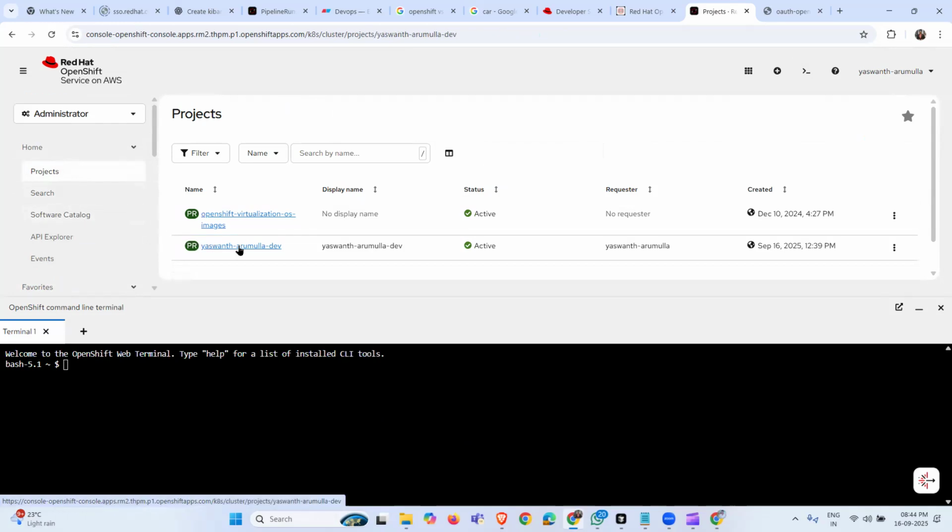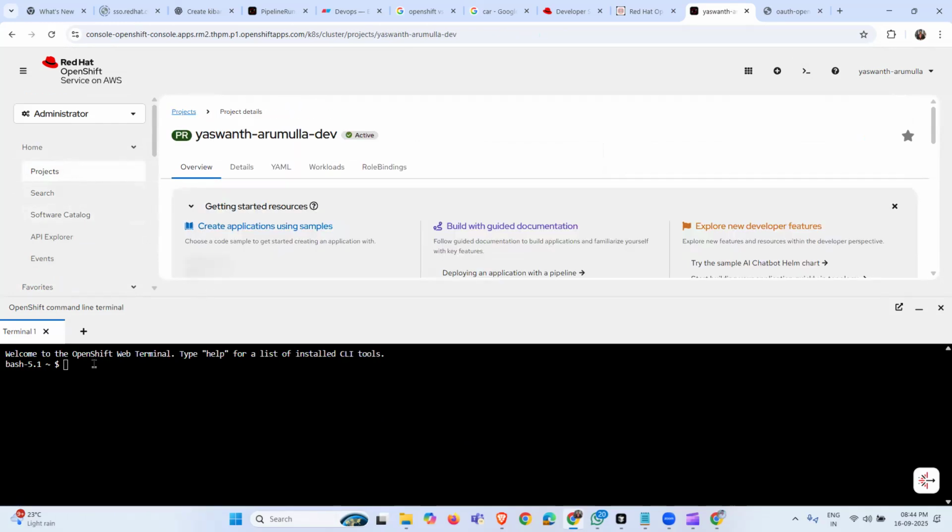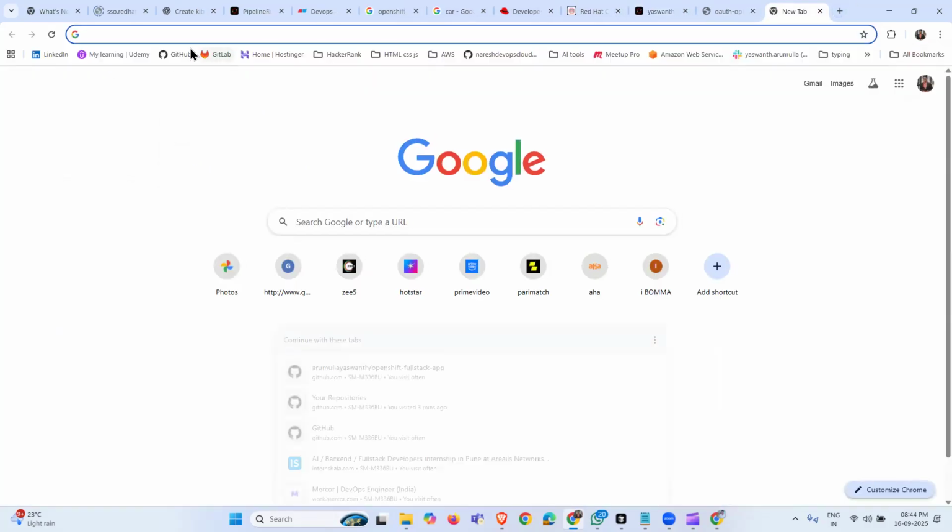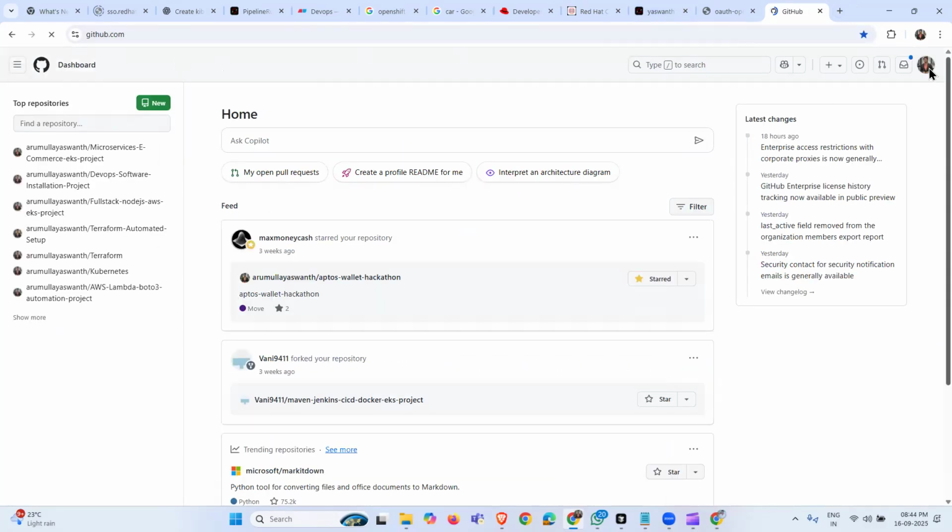Here also you can clone your repository and expose it like this. I will show you my GitHub repository. I will share this GitHub repository in the description.